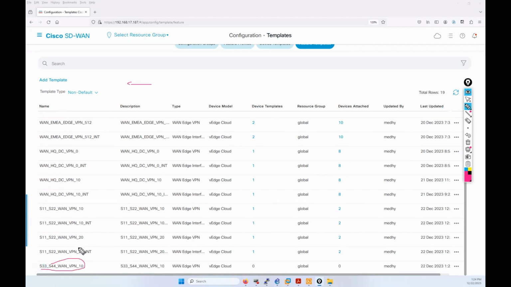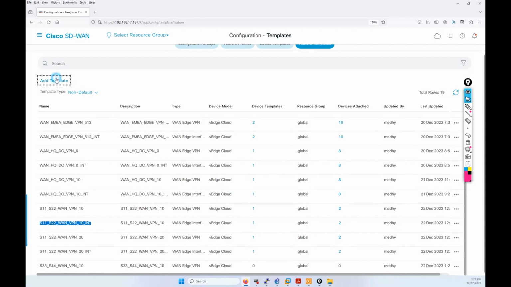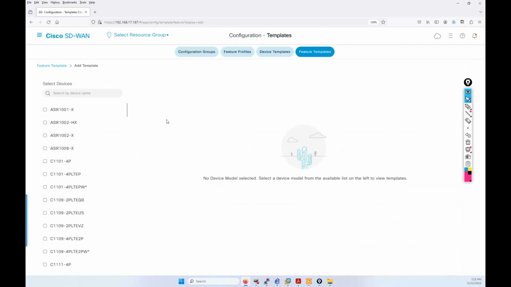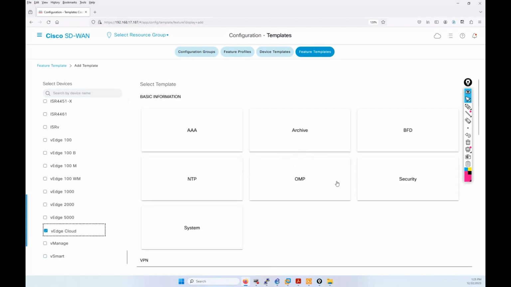Okay, now let's create one for the interface. So I just want to copy this, that's why I don't have to copy the name of the template, and that's why I can just adjust a couple of things. Let's go back here, we select the device.